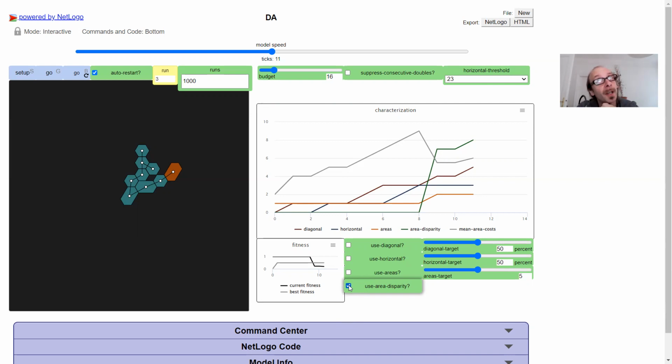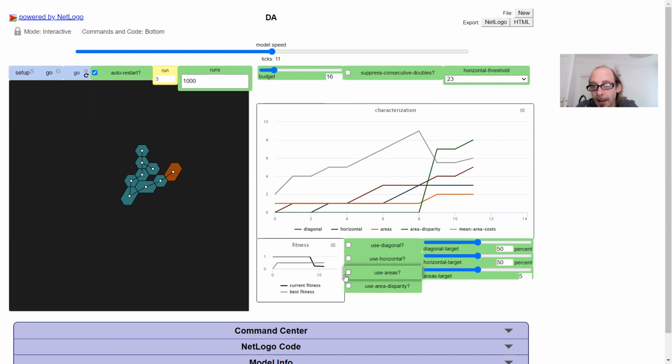You determine the area with the minimum cost, you determine the area with the maximum cost, and you subtract the minimum from the maximum, and this is the disparity. A disparity of 0 has a fitness of 1, because everyone's equal then, and a disparity that is not 0 is lower than 1. In this case, we have 0.22.